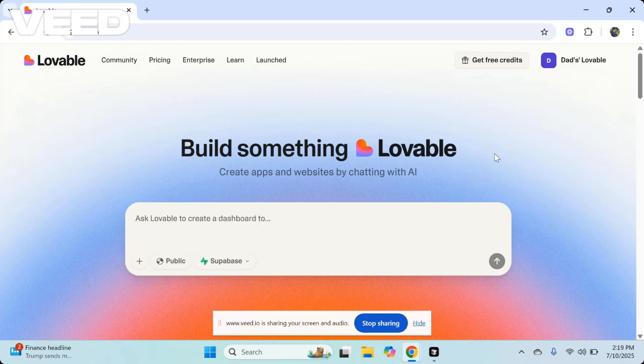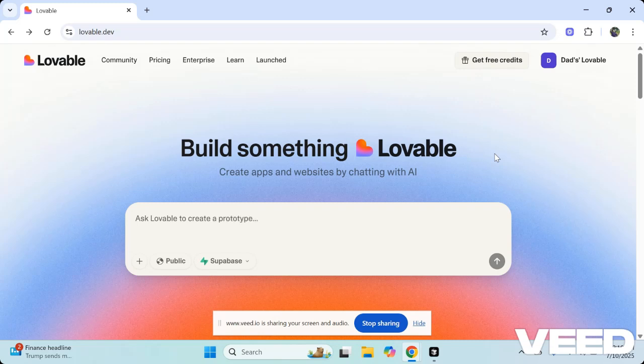We are going to give a sample prompt in Lovable as well as in Cursor. Let's see how it will give us the output, how the difference will look, and we'll know the basic features which Lovable is giving us and Cursor is providing us. Let's cover all these things in this video. Hope you will enjoy this video.